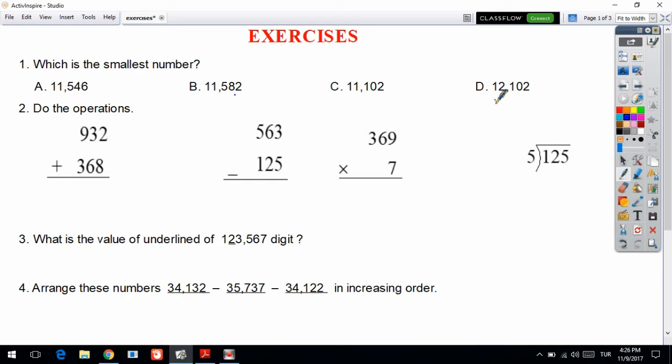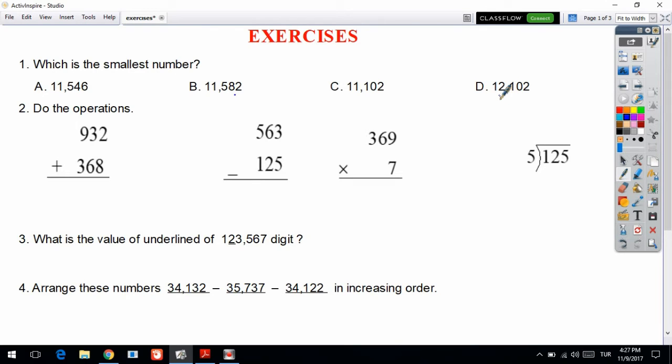First of all, we will start to compare from the biggest digit. So let's see the biggest digit: ones, tens, hundreds, thousands, then ten thousands digits we have for all. Now let's compare the ten thousands digit. You have 1, you have 1, and you have 1. If they are the same, we move to the next digit to compare. Thousands digit now, 1 and 1. We have another 1. Then lastly, we have 2. 2 is different than the others.